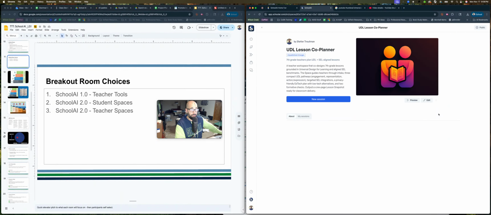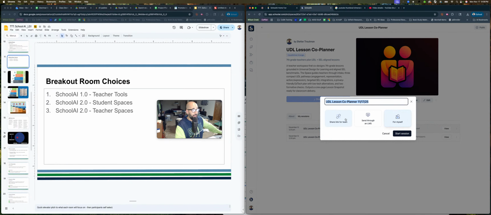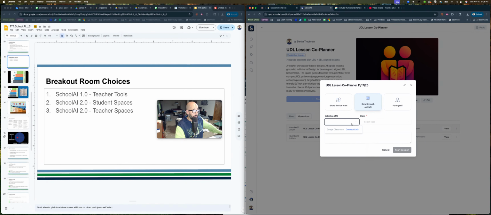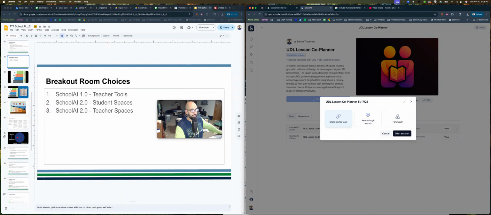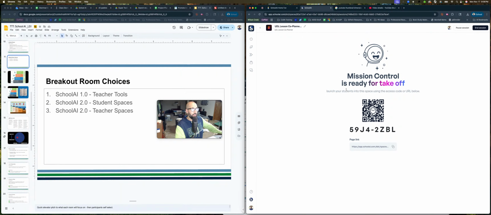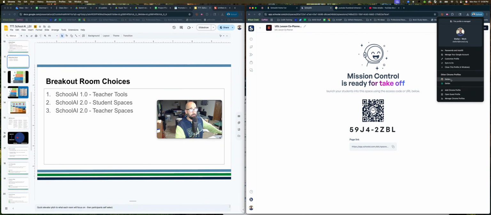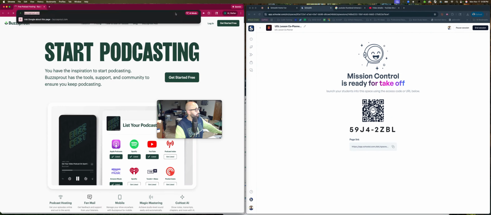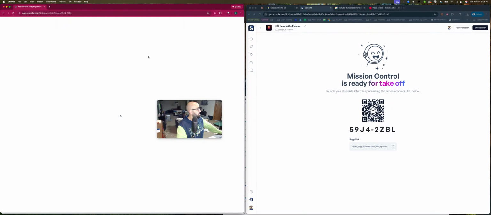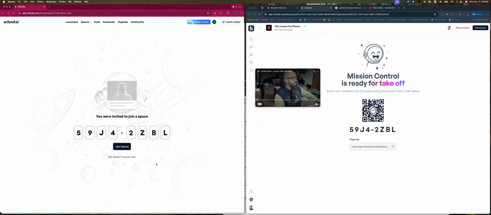Once you've done that, you would hit new session, and then this one's a teacher space, but it's essentially the same page here. I'm going to hit share a link, or I can send through an LMS. So then it's going to allow me to select like my Google Classroom if I have that there. But if I simply grab this link and hit start session, then I'm going to get this information here. I can grab this link right here. I can put this in any browser that I want. Simply paste that in there. It should ask me for my email.